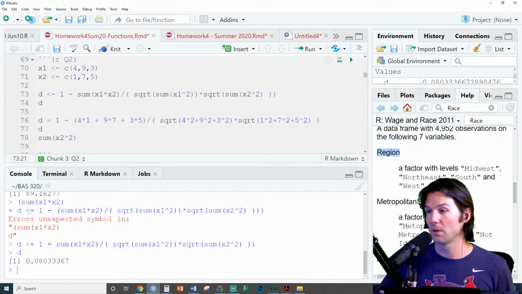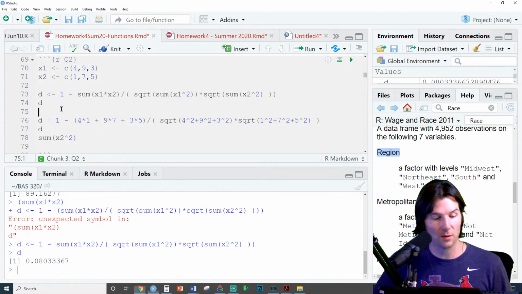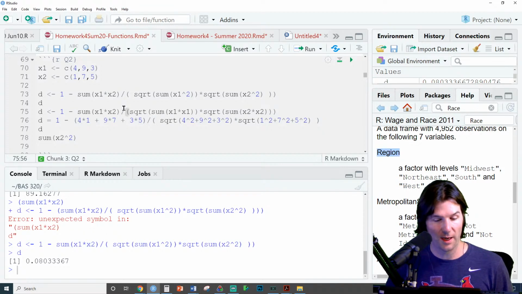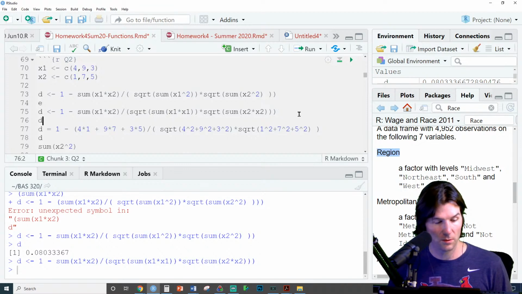Oh, no, that wasn't hers. And then just delete it out of the chat. Yay! Oh, and then you have the sum of, you didn't do the 1 minus. So it needs to be D saved into 1 minus sum of that. And if you notice the small differences right here, let's show it. We'll store mine into E, and we'll store Anisha's into D.